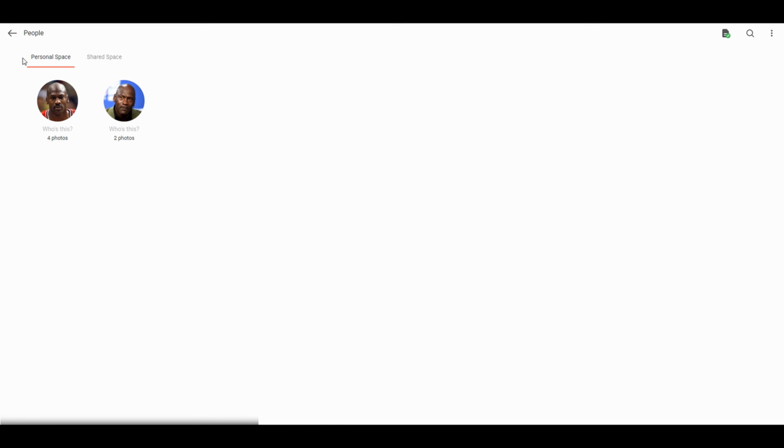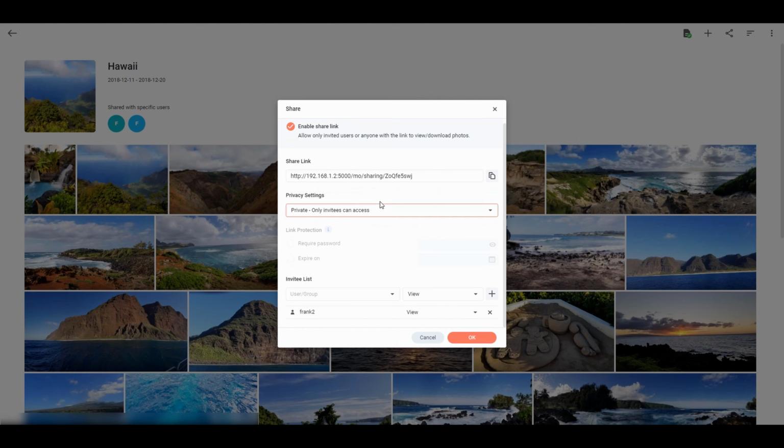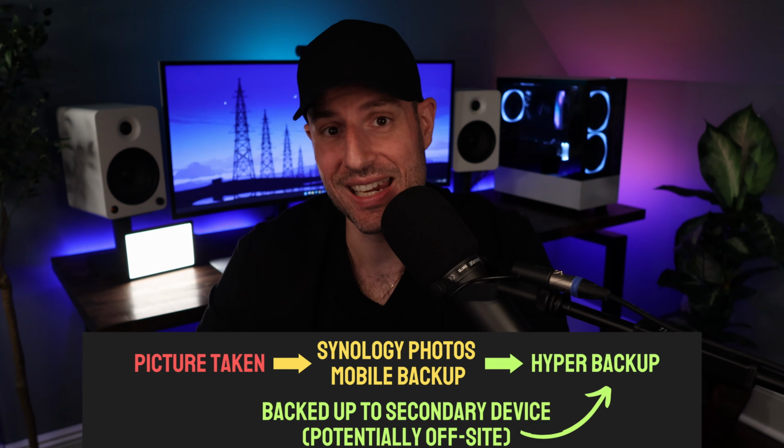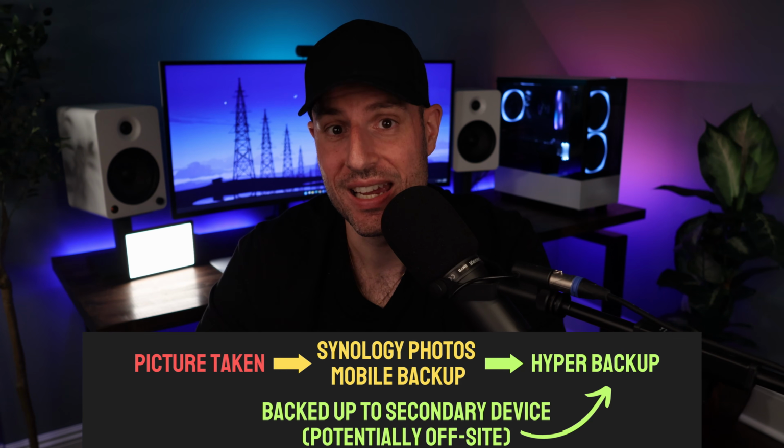And with that said, Synology Photos isn't necessarily bad when it comes to album creation, sharing photos, facial recognition. It's just that when you compare it to a tool like Google Photos, it's just not as good. I'm being honest with you there. But I run Synology Photos to ensure my photos are backed up. And if that is your goal, Synology Photos is an awesome option, especially when you take into consideration that you can pair it with other tools like Hyper Backup to get the data onto a tertiary device if you really wanted to.